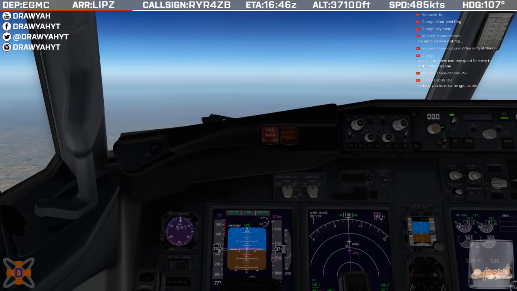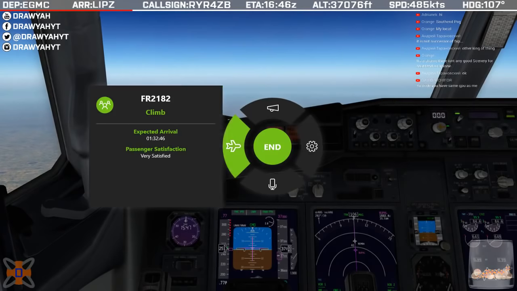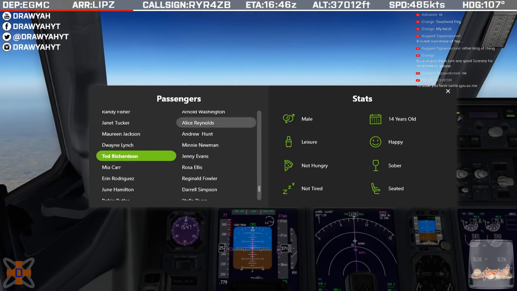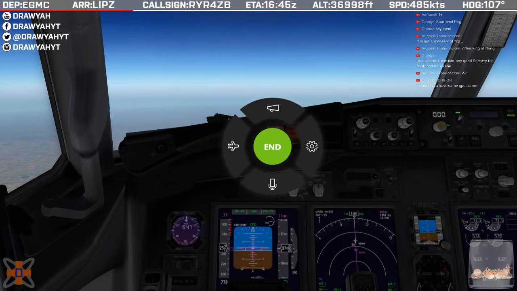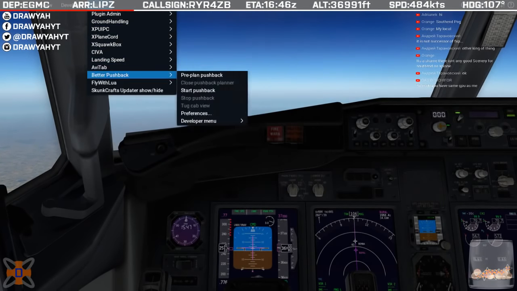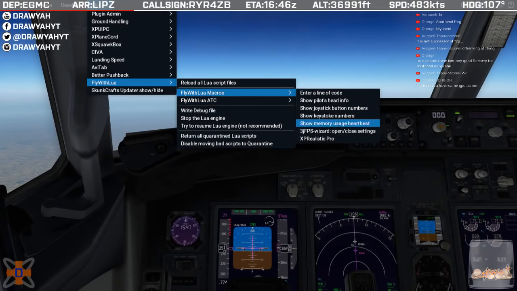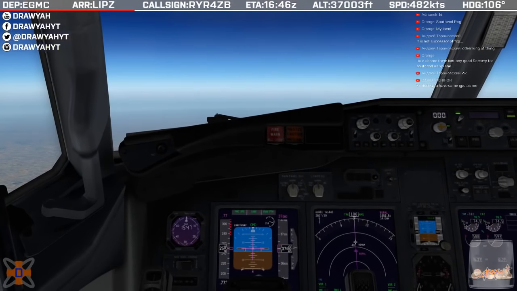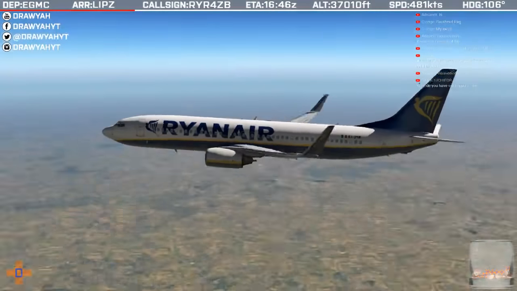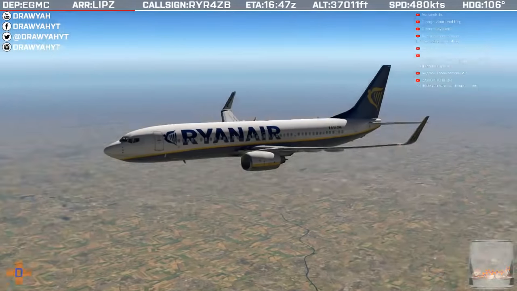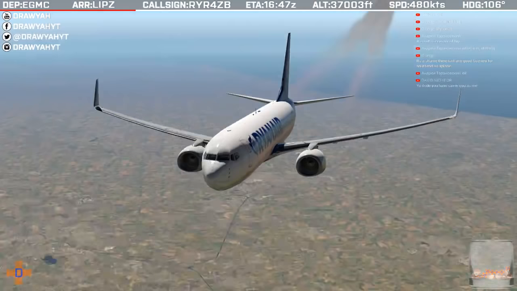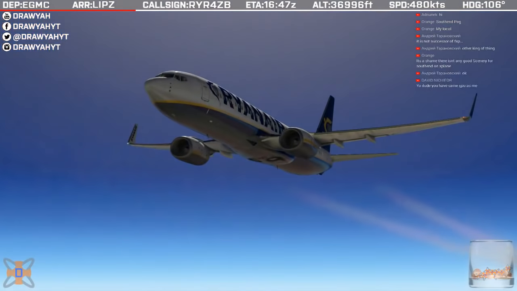The weather changes are always a bit harsh in this simulator, but like I say, nothing particularly outstanding. Passengers all happy, and once you start coming into land later, we'll be able to switch over to a nice landing. We'll also just adjust the frames here, making max FPS. X-Plane's running a bit slow with this latest version update. Hopefully it'll pick up soon. Otherwise we're going to have to start lowering some of the graphics settings, which is not really what I want to be doing.